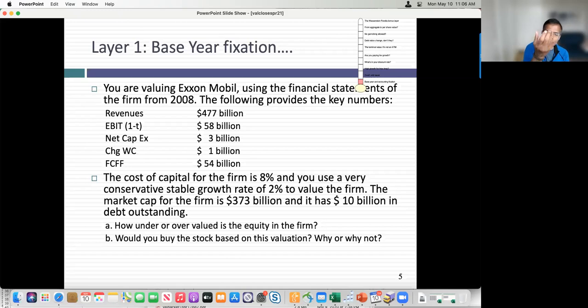Think of how often when we do valuation, we start with the most recent year's numbers, last 12 months, and then we build off that. I know it's stating the obvious, but I'm going to state it anyway. When you take base year numbers from last year and build everything off that, there is a very real danger that you could end up misvaluing companies where the numbers go up and down.